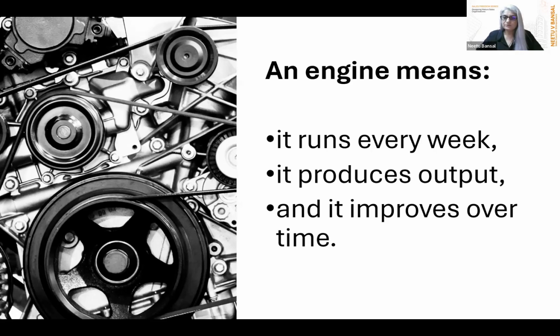And it should produce the output which you are expecting, and over time it has to improve. Now I know a lot of business owners who have the first two but they don't have the third one. There's no improvement happening. Some of my clients who worked with me 4 years ago have come back saying, Neetu, that old system worked for me for 4 years. Now it's time for us to improve. Let's talk again. So that engine has to constantly be improving. That is exactly what we're going to be building for your organization.